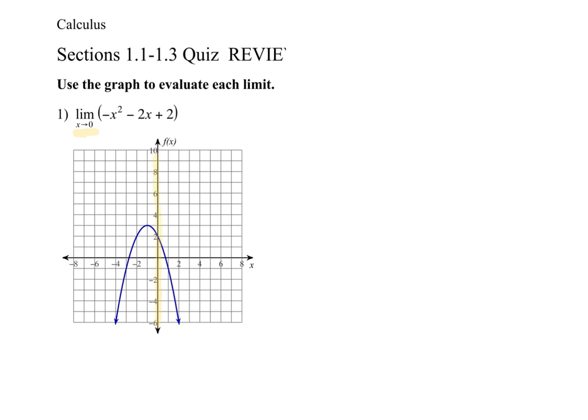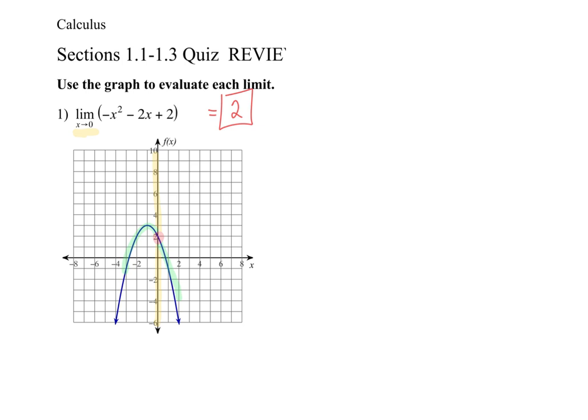This is just a parabola. There are no issues, right, whatsoever. So I am literally just going to say, where is my y moving? From the left-hand side, from the right-hand side, it is moving to the same number. That means I do have a limit, and my limit is the number that it is going to, which is the number 2. All right, if there had been a hole there, it would have been the same limit, right? If they were going to 2 different things, I would not have an overall limit.